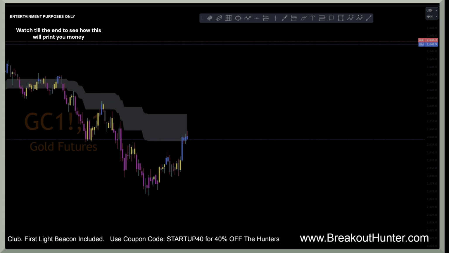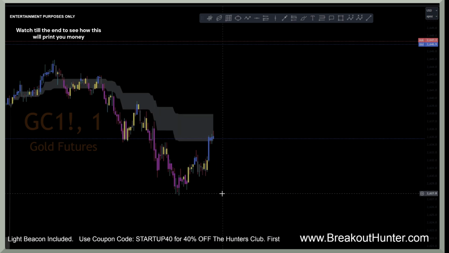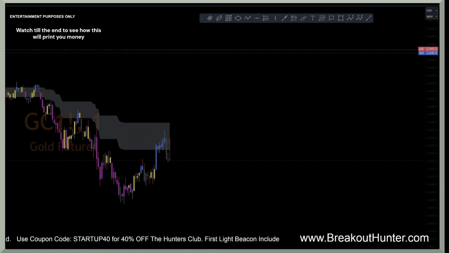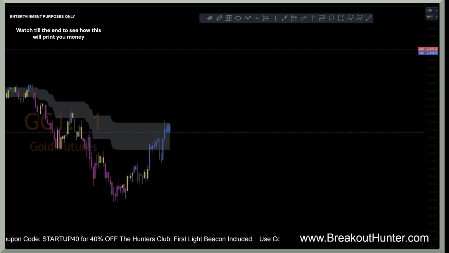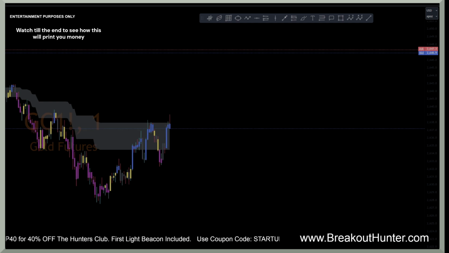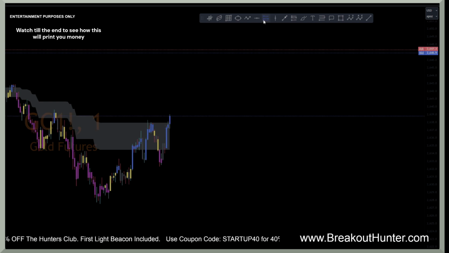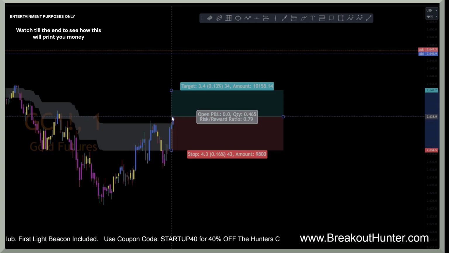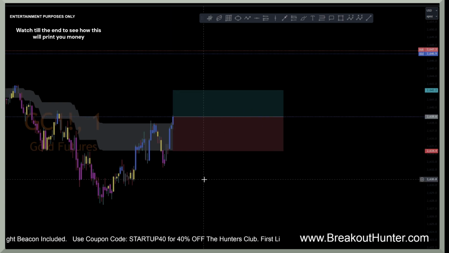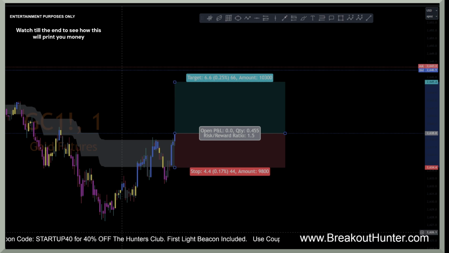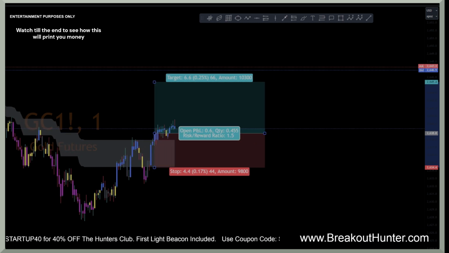Plus we're on gold and it's bullish. We have a bullish sentiment, so we're waiting for something to show us that we're going up. So here we go. We're getting a crossover, and this is the signature trade, the first light beacon, the crossover of the zones, and there is our first entry right there. So what we would do is enter on the beginning of this blue, or the close of that blue candle, and target a high, or however you want to do it, 1 to 5, 2 to 1, whatever. So we're going to go through, and then we'll see what happens here.